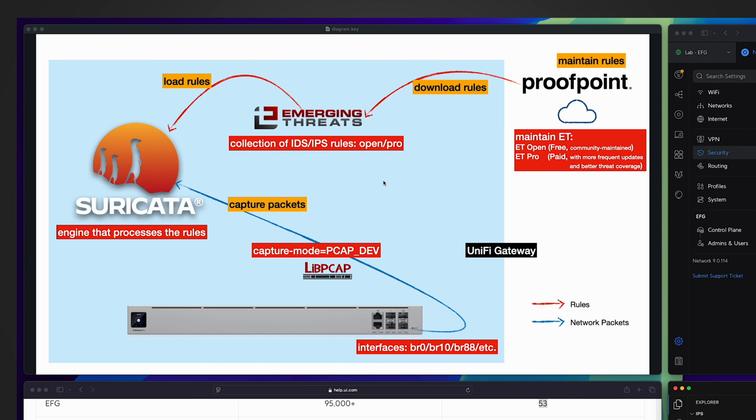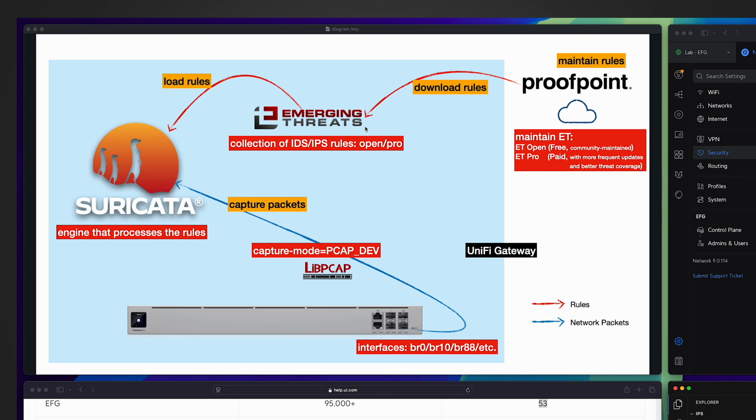Let's look at the diagram to understand the relationships among all the components. So you have a UniFi gateway. It doesn't have its own proprietary IPS, IDS. Instead, it uses Suricata directly. But Suricata is just a rules engine. It's an engine. It doesn't come with rules. Then to do real-world IPS, IDS, you have to have rules. Those rules are provided by Emerging Threats, and in many places it's simply referred to as ET. So all the ET rules are provided by a third party. Suricata simply uses them during runtime. This is the engine, this is the rules.